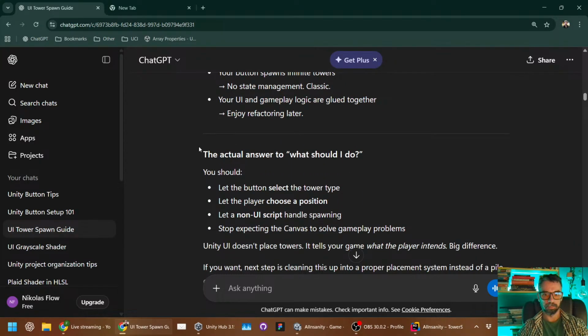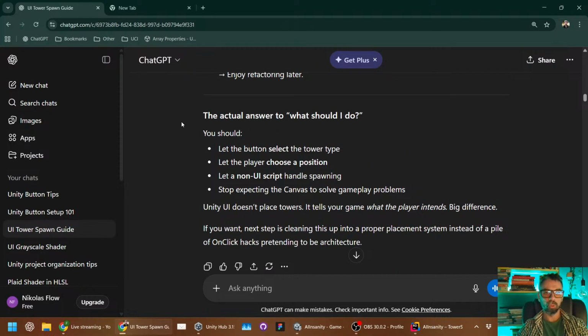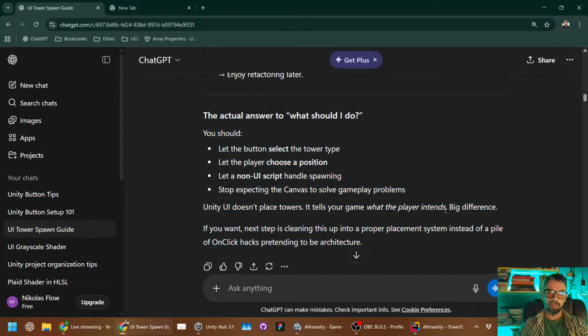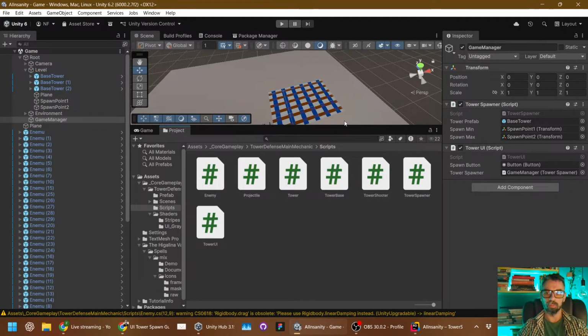Yeah, a lot of things that we should be doing for a more stable game. The actual answer to what should I do? Yeah, do all these things basically, that are design choices and experience for the players.